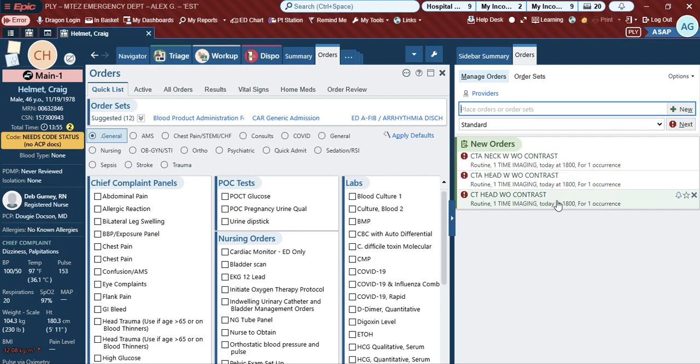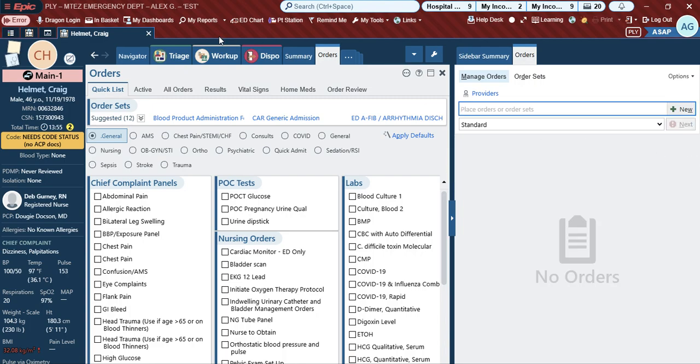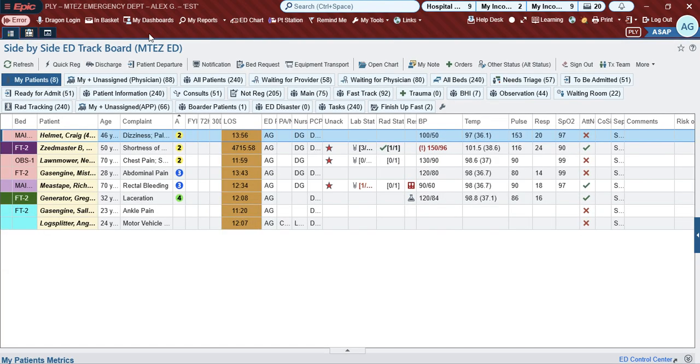And so again, that is to evaluate for any hemorrhagic stroke. These two are to look at the blood vessels going to the brain, checking out your internal carotid, your external carotid, and the middle cerebral and cerebral artery, all that good vasculature. So that is the rundown on imaging: who needs CTs, who needs CTs with IV contrast, who needs CTAs.